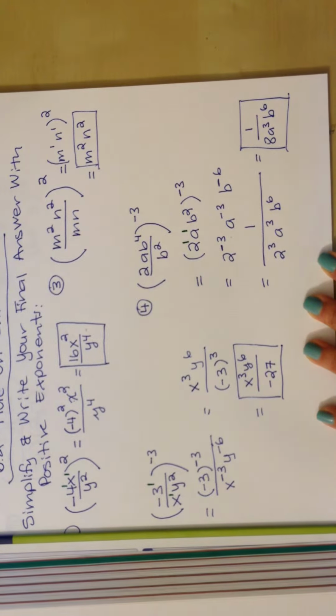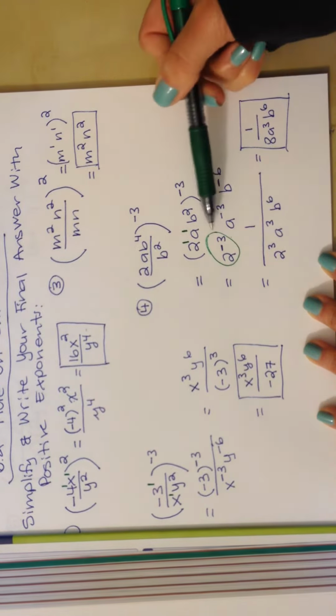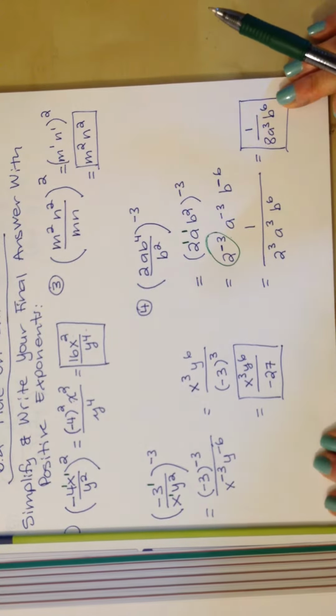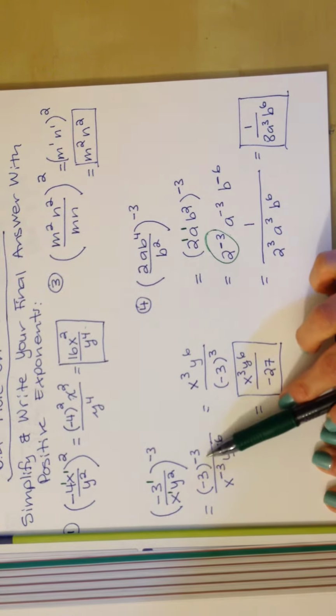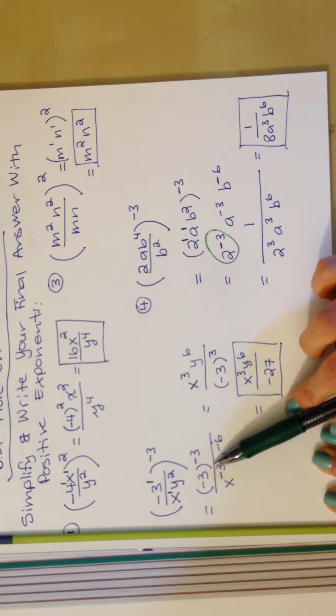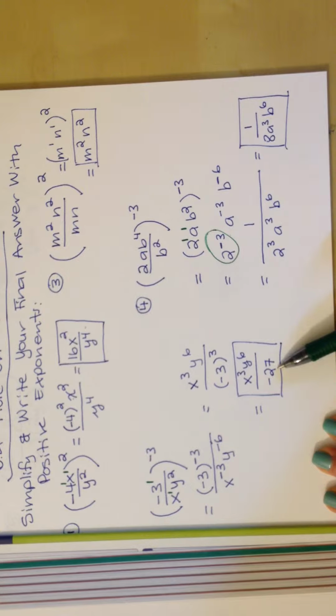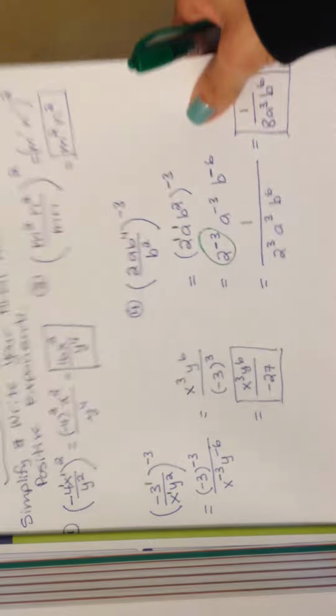So remember, very important, 2 to the negative 3 should not be calculated until we have it written in the denominator. Same idea for the previous example right here. Negative 3 to the negative 3 power is not calculated until we have moved this term, made the exponent positive, and then we calculate it to be negative 27. Be careful with the signs and be careful with the negative exponents. We have 2 more examples.